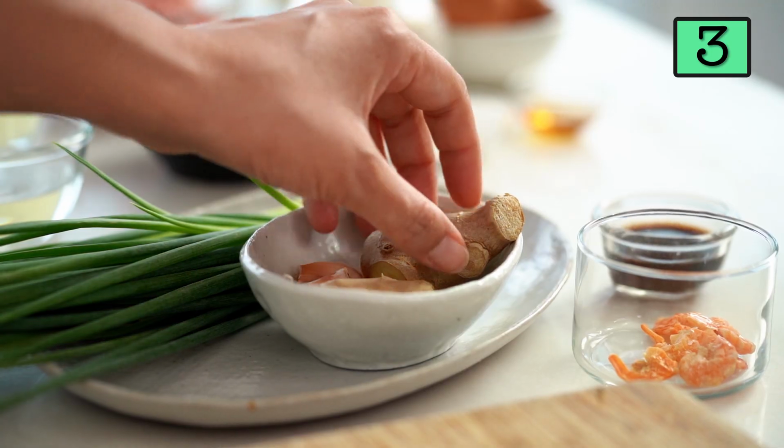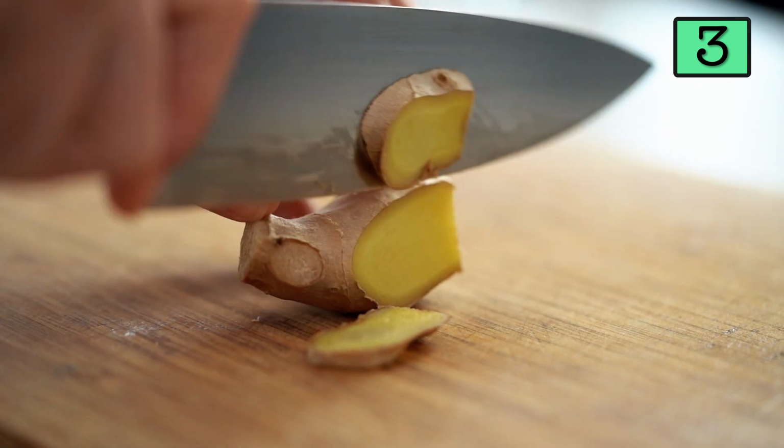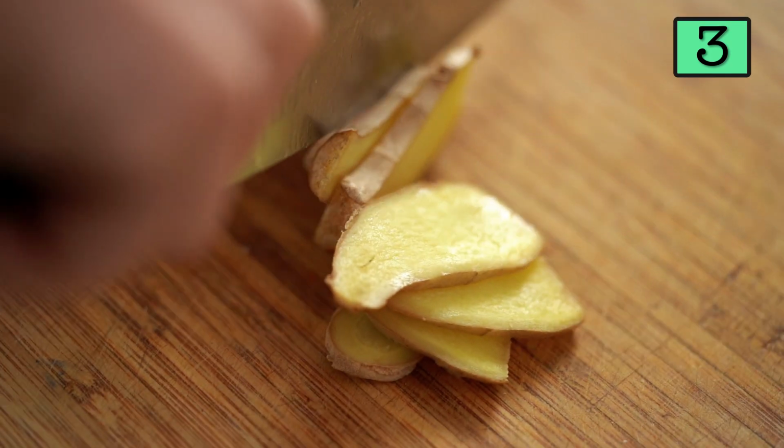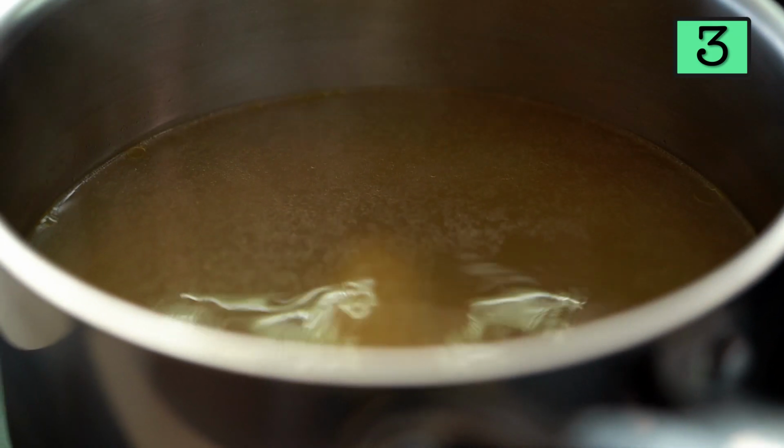Let's do it. Okay, so I'm going to start off with the broth. Now I'm cheating a little bit here. I'm using a store-bought chicken stock. It's okay, we're going to jazz it up. I'm going to start with some ginger. And I just want some slices. That goes into some stock that I've got warming here on the stove, and I want some garlic as well. I just want to crush these guys a little bit.